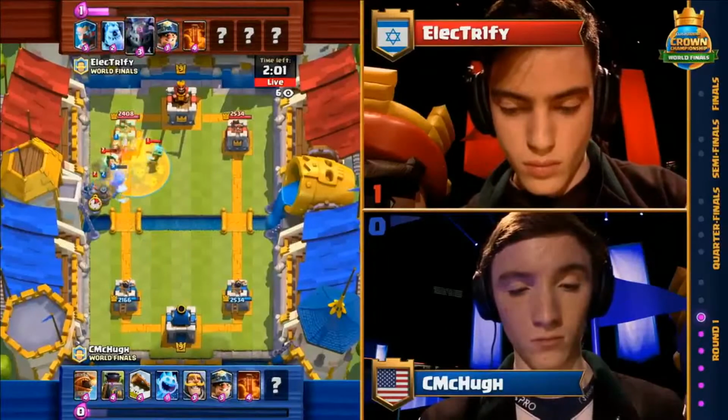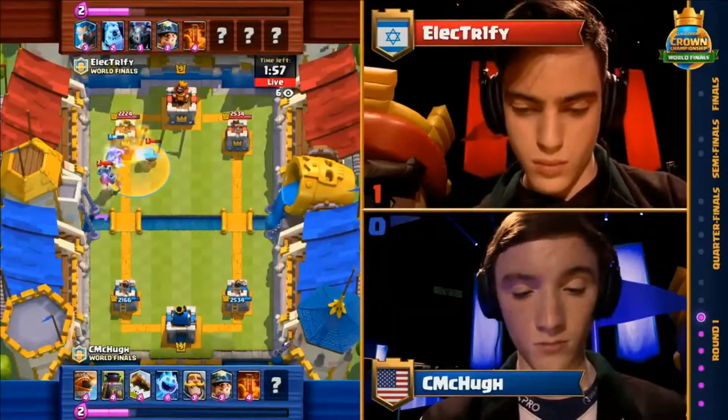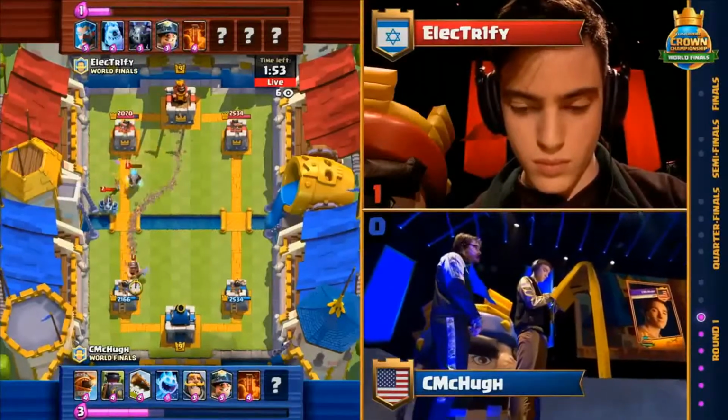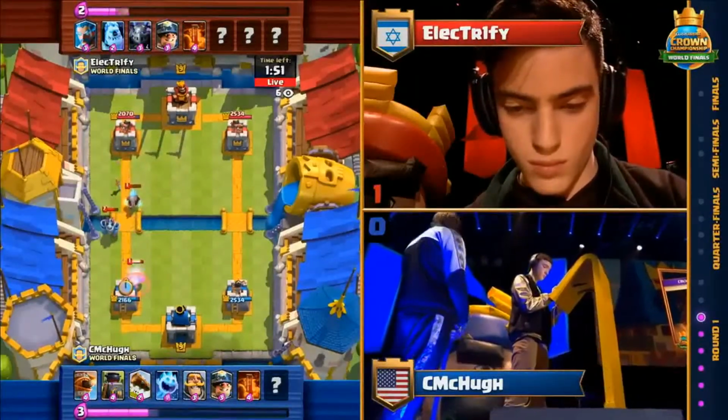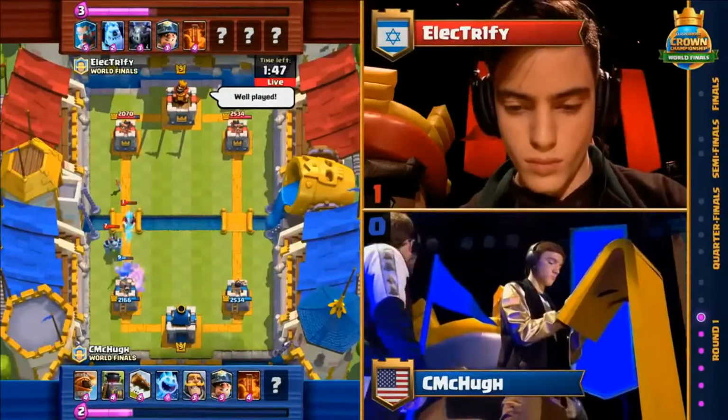Ice Wizard is gonna defend, but... Heavy commitment from this push by CmcHugh. Flying Machine does not lock the tower, but a little bit of chip damage from the Miner as well as the Poison tipping away brings the tower down to 2070. CmcHugh on defense now, though, has to stop this Miner and prevent the Mega Minion Ice Wizard combo from getting value. I think he's done a great job of it, though.